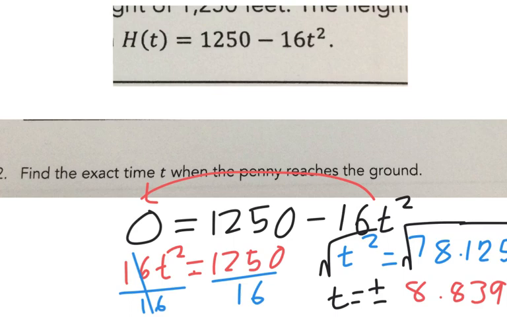So the question was, where does it hit the ground? Or what time, t, does it hit the ground? That would be right here, right? So I can find that value. Let me show you how you can find the value on the calculator. You can click second trace for calculate. And we are looking for, what's another word for the x-intercept? 0, right? You know all the names? X-intercept, 0, root, solution. Those are the main ones. There's probably one more that I'm leaving off. So we're looking for the x-intercept, the 0 of the graph.